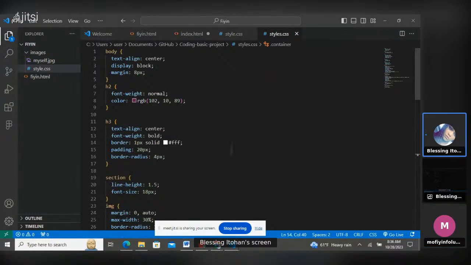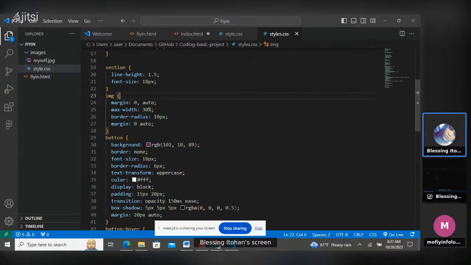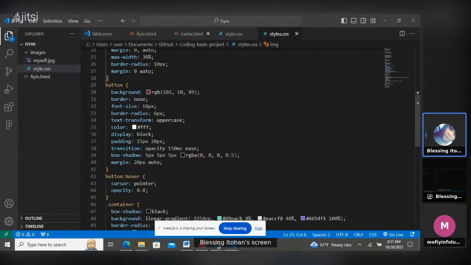So I'm going to teach you about fonts, text align, margin and border. Okay, font size. All right, fine. So that's what I wanted to check.